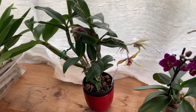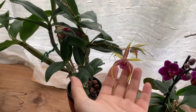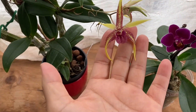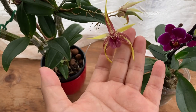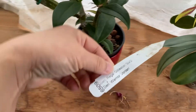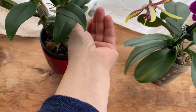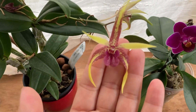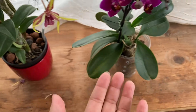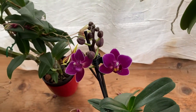Coming down here I have this Aussie dendrobium — I think I'm going to make a separate video on him too. He did not bloom for very long at all, but he is very neat looking — he's got that samurai stance look to it. It does have a licorice smell to it, a little bit spicy — a tiny bit spicy licorice smell.